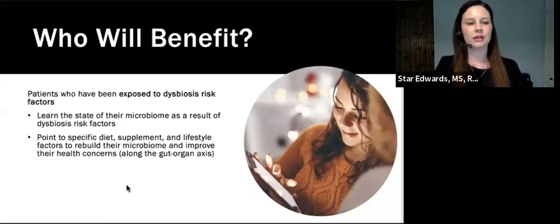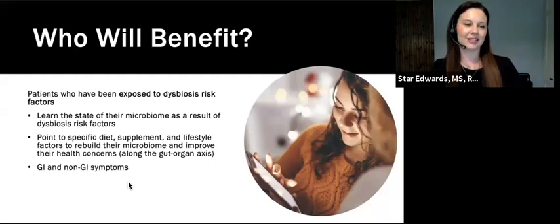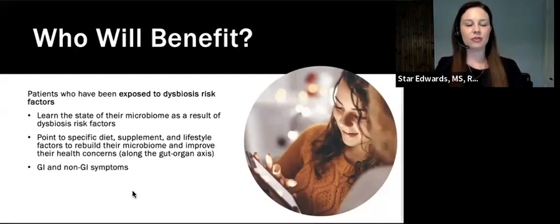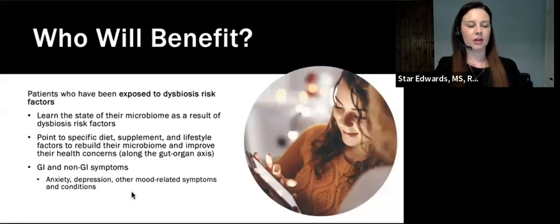improve their health concerns. And specifically today, we're going to be talking about how we can do that along the gut organ axis, the gut-brain axis. It can be helpful for patients with both GI and non-GI symptoms. And today we're going to be talking about how it can be helpful for patients who have anxiety, depression, other mood-related symptoms and conditions not related to GI concerns.